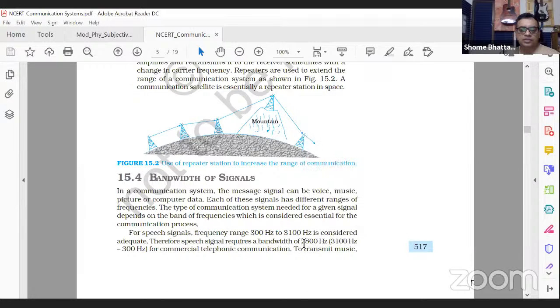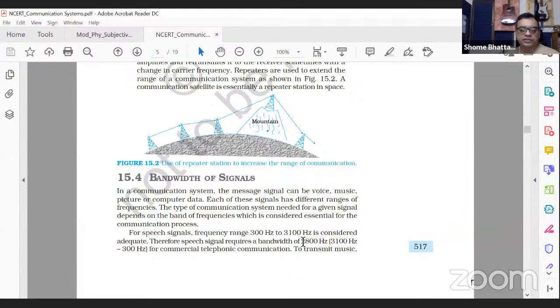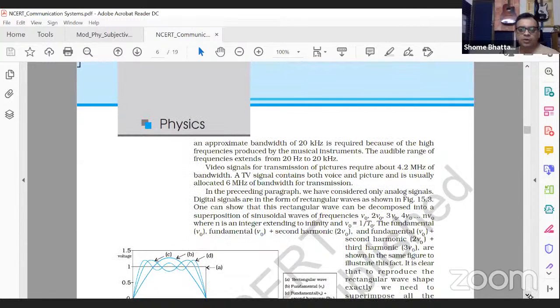So any system that we are using to transmit waves which represent human speech, or waves that are used to encode human speech, must have a frequency bandwidth of at least this much. Otherwise, some part of the voice signal will not get transmitted. Okay. For music and proper audio, it's at least 20 kilohertz because the frequency range is much wider.